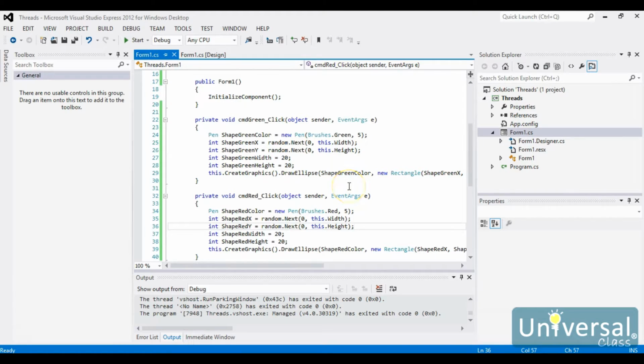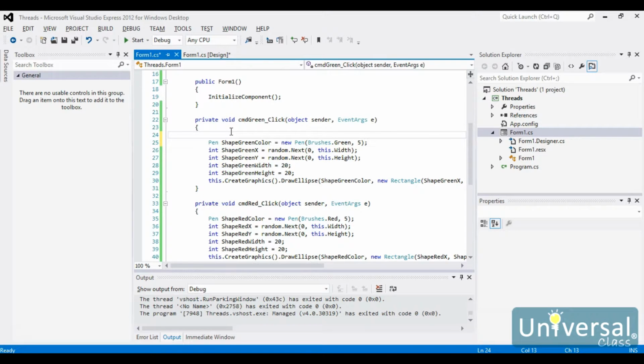So the idea here is I want to automate drawing 100 of each of these types of circles on the screen. So I want 100 green circles randomly placed and 100 of the red circles randomly placed. To automate the process of drawing 100 of these, I'm going to put this inside of a definite loop. And remember, our for loop is the best one for making a definite loop.